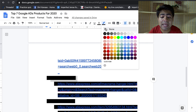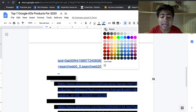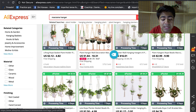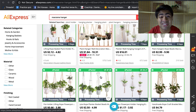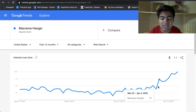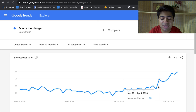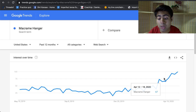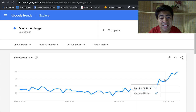Product number five is the macrame hanger. Now, I don't usually recommend selling products with many different variations, but this macrame hanger is actually a very good product to be selling in 2020 and onwards because the overall styles available for this product are very similar to each other — maybe a difference in some colors but nonetheless very similar. If we look at the keyword planner tool, we can see that it has just started going up in late March and early April, and it will stay consistent throughout the months because a lot of people during 2020 have started looking into gardening more — they may want a macrame hanger to hang their flower pot.